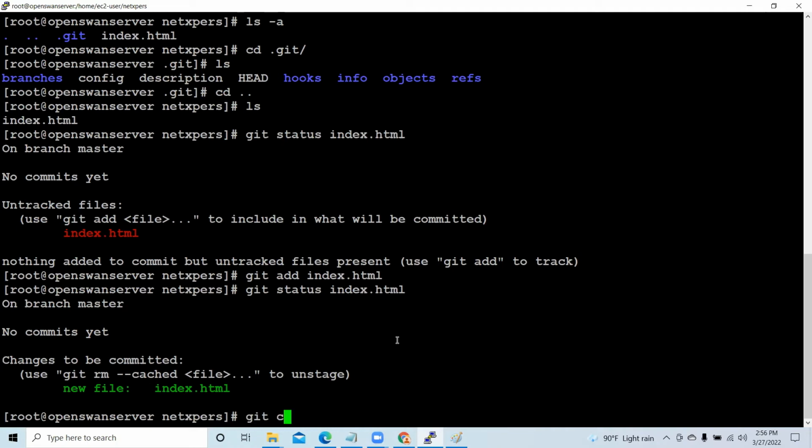git commit, put -m, and you are going to describe something: my first program, right? Then index.html here.